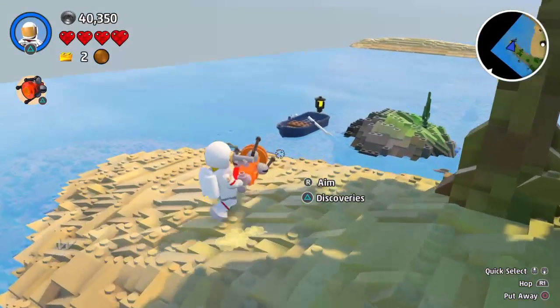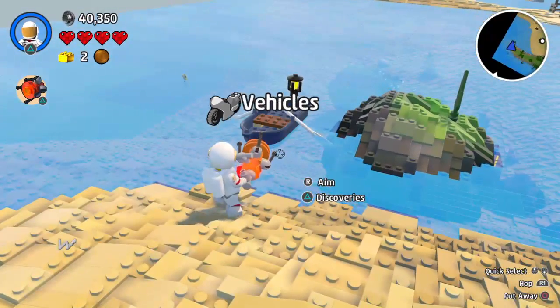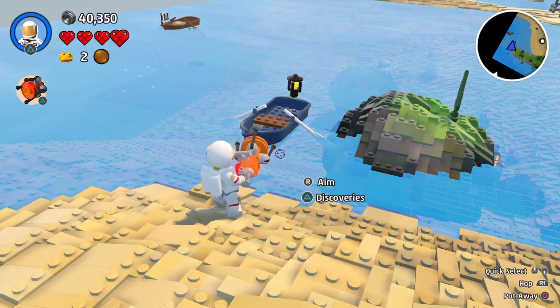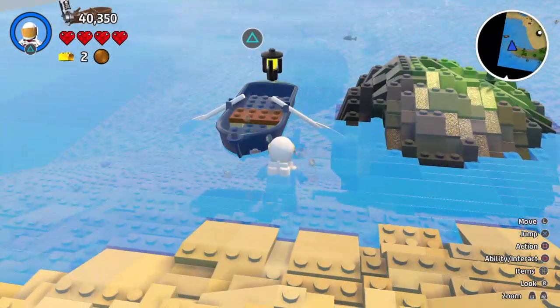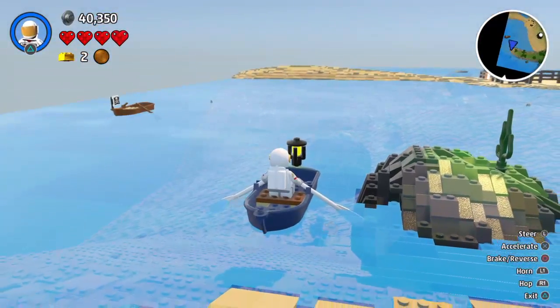And there's a boat over here. Rowing boat. Vehicles. Ooh. Vehicles. Ooh, should I buy the rowboat? That's the real question. I want in the rowboat. Let me get in the rowboat. Yeah, now what?